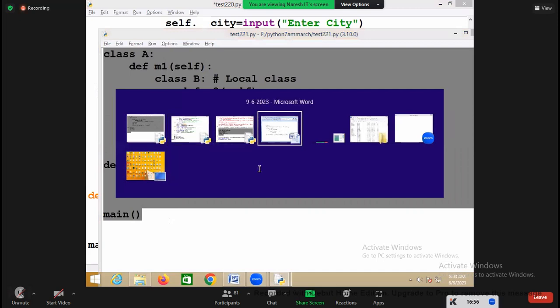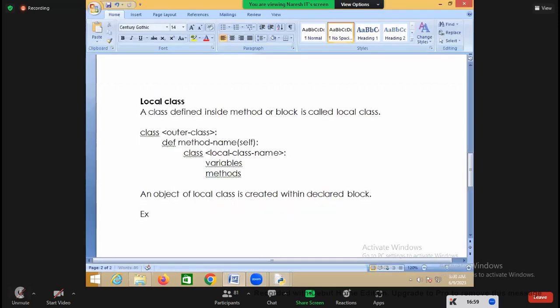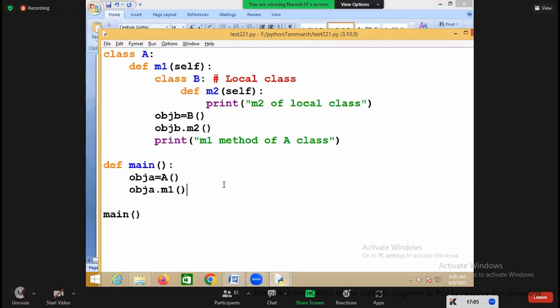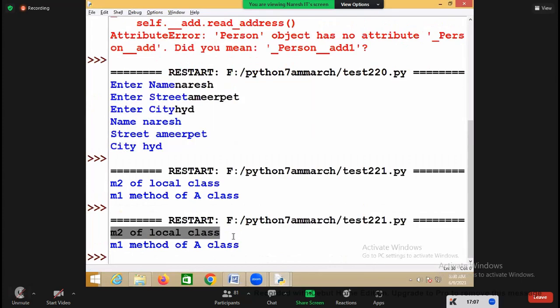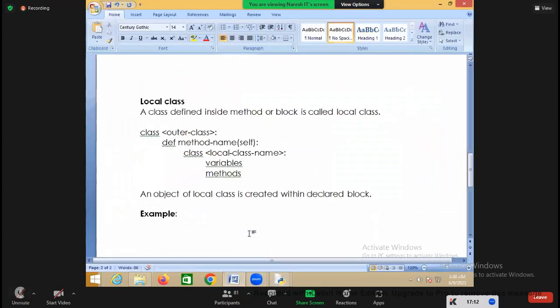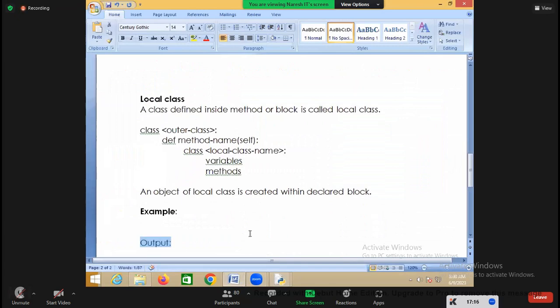So these are two types of inner classes: one is a member class and the other is a local class. This is M2 of the local class and the M1 method of the outer class. A is the outer class.